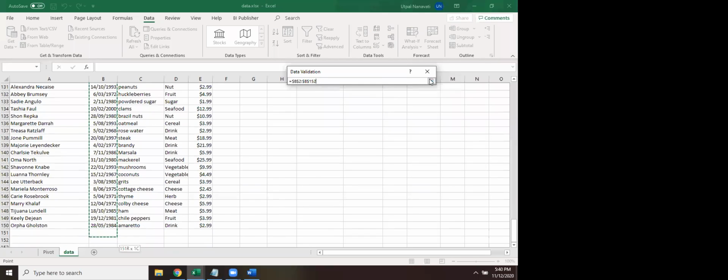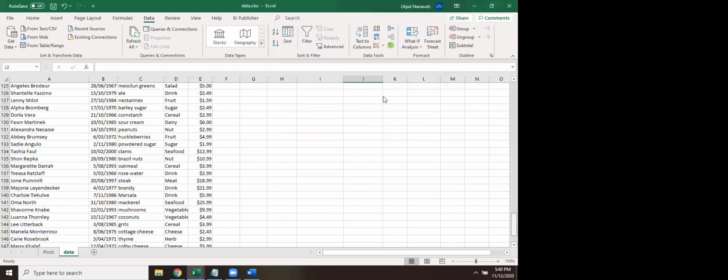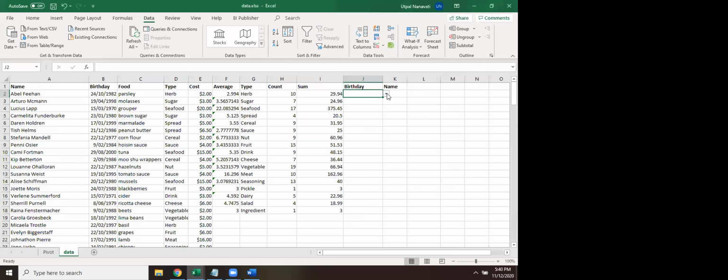Birthday should be available, and when the birthday is selected, it should give the name of the person who was born on that day. That's what I want to do, right? So here it is. Now this list should show me the list of all the birthdays. See, all the birthdays are here. Now my next task is to find the name of the person who was born on that day. Okay, so let's go about that task.